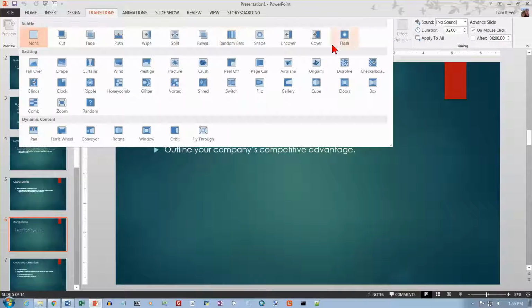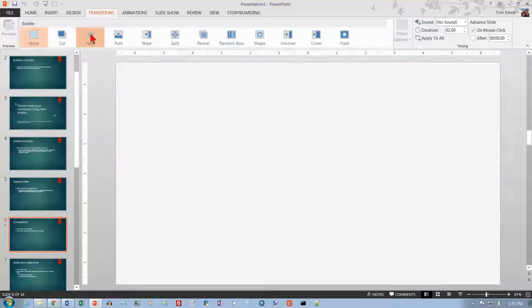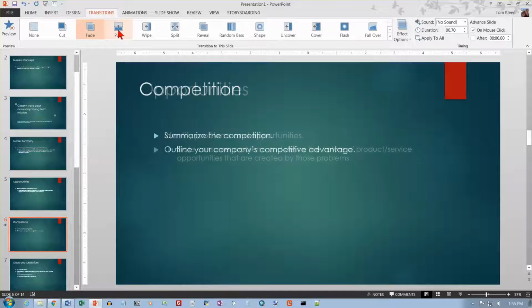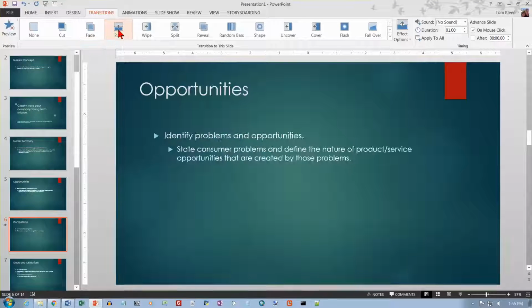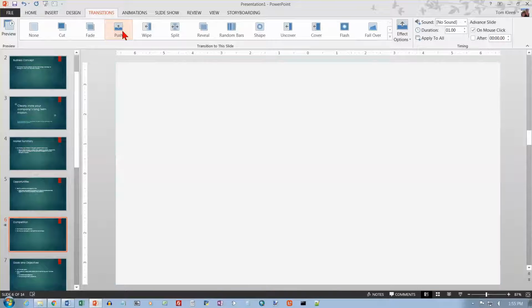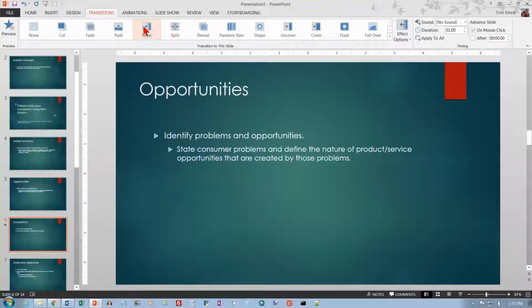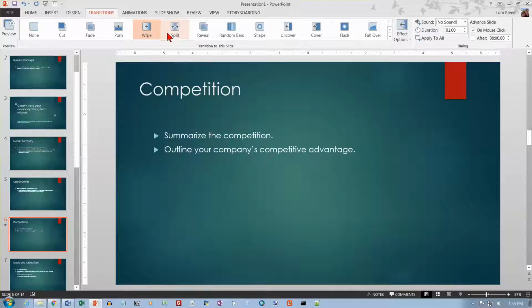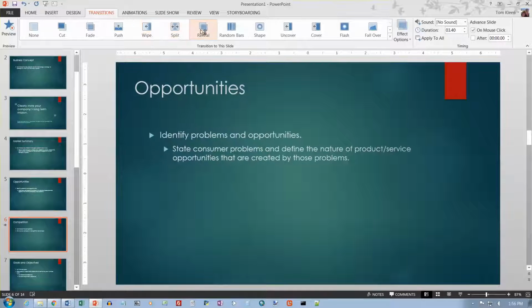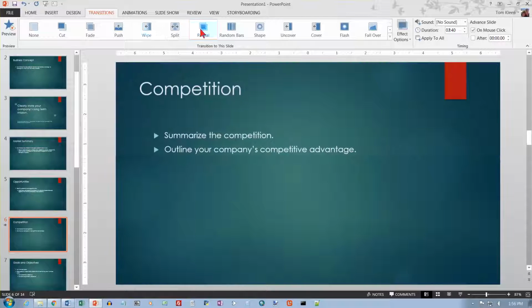And if we pick one, let's try fade here. It will do a preview for us. I didn't see much of a fade there. There it is. Let's try another one. Let's try push here. And it shows you how one pushes up from the bottom. And so we can do a preview on all of these here. It should do the preview while we're in design view rather than having to go and watch the slideshow. So we've got a bunch of choices here. And so you can just go in here and check them out and play with them.